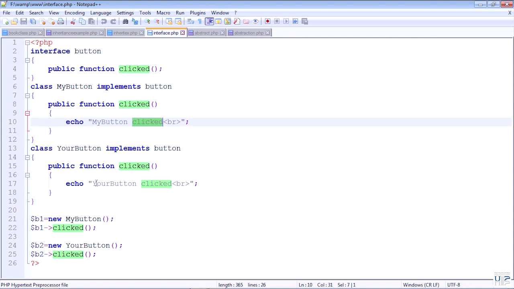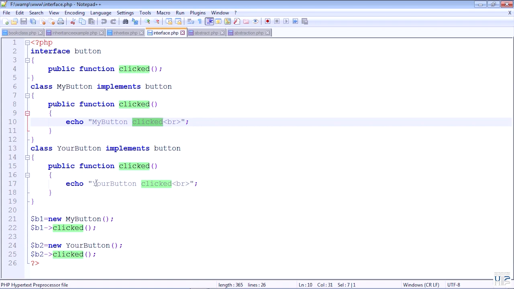So that's how the interface works in the case of PHP. Another use of interface in PHP is to give a sort of multiple inheritance scenario, because multiple inheritance, inheriting a class from more than one class, is not allowed. So the way around is to use the interface and implement them. You can implement as many interfaces as you want, but you can extend only one class. So there the interface has a very important role.